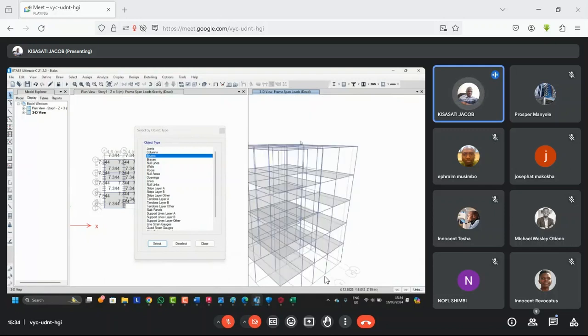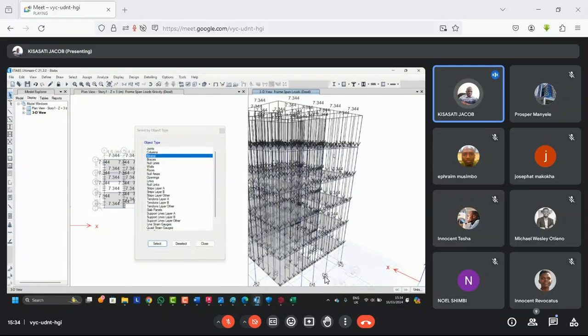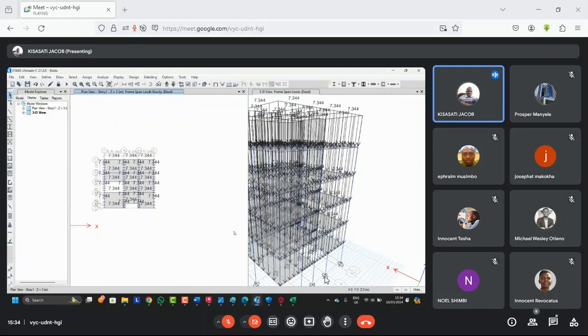So we are going to discuss this one a little, but at the top here we don't have the roof floor loads, so we are going to exclude that. How do we exclude that? Now remember we have assigned all the loads. It's a matter of excluding some loads for the top floor. Then we analyze the building, then we design, then we detail.